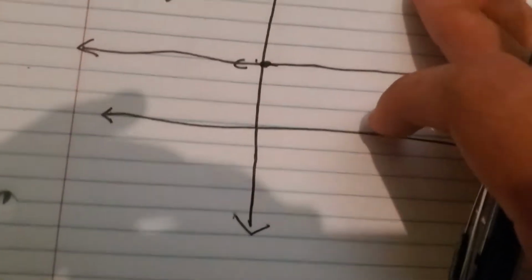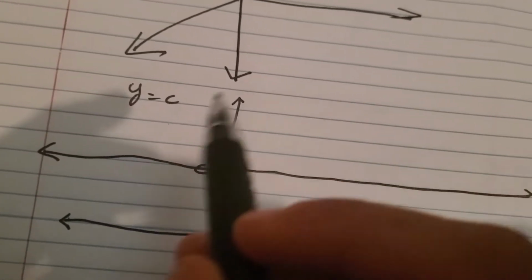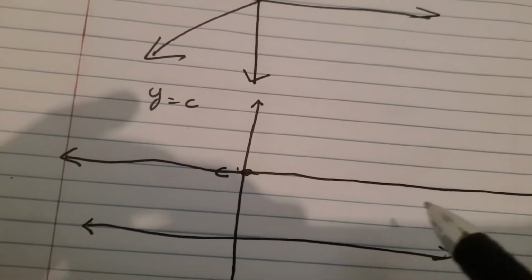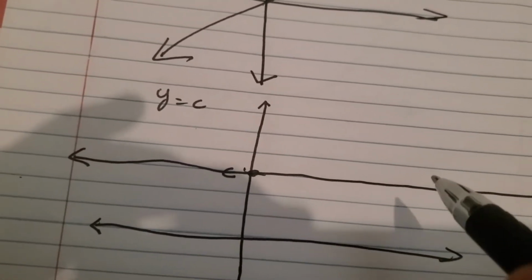The most basic case is actually down here: y is equal to c. It's a constant, and it's a horizontal line graphed geometrically. Pretty much, there's no slope at all. It just stays flat. It doesn't change as x changes.